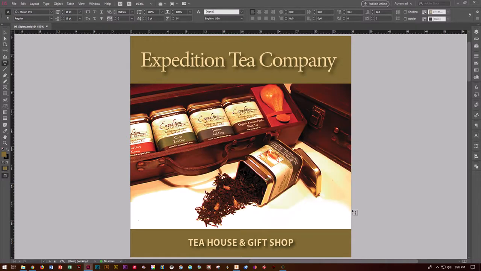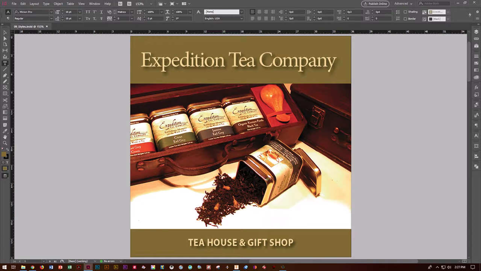Styles are a great way to create a really uniform, consistent look throughout your publication without having to do a lot of individual formatting. You definitely want to learn how to apply these throughout your entire publication. So one of the first things we're going to do is create a paragraph style. With a paragraph style, you're going to apply that style to everything within a particular paragraph itself.